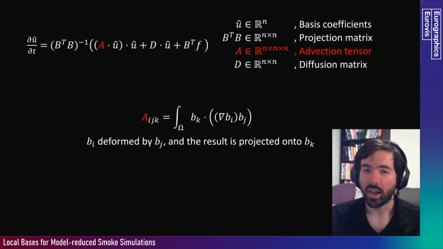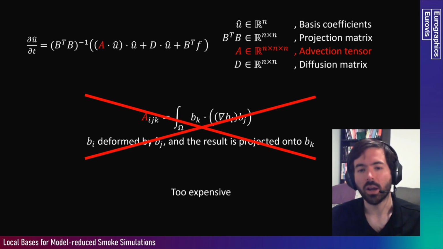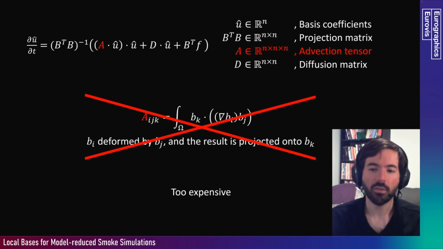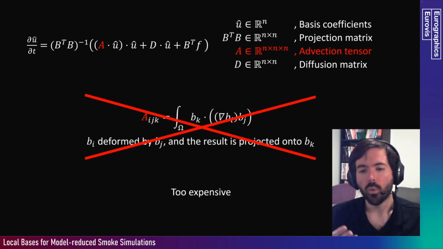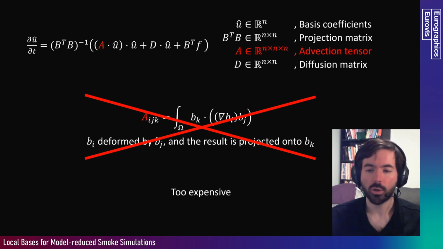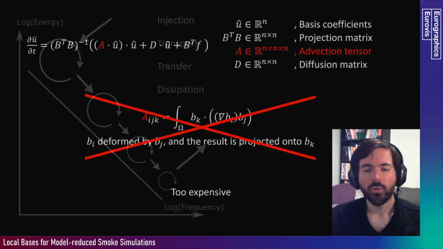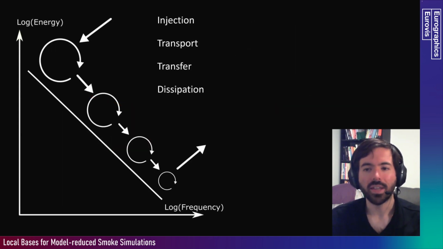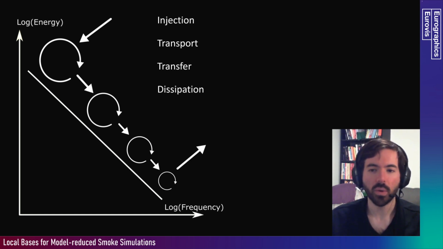And this is a lot of elements to take into account, and it can become really, really expensive. So instead of exactly solving these projected Navier-Stokes equations, we decide to take a more heuristic approach. So we focus on recreating the main parts of the energy cascade. Now, the energy cascade is this concept in fluid dynamics that describes the evolution of a fluid in the regime where turbulence is fully developed. So basically it gives a relation between the size of elements in the fluid and their energy.